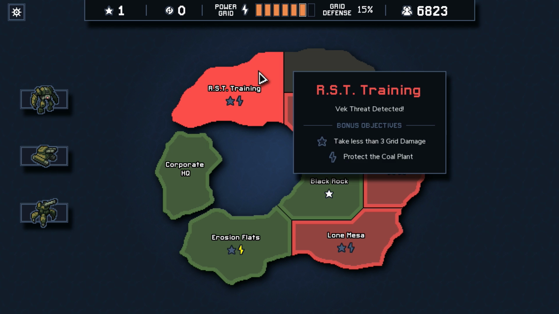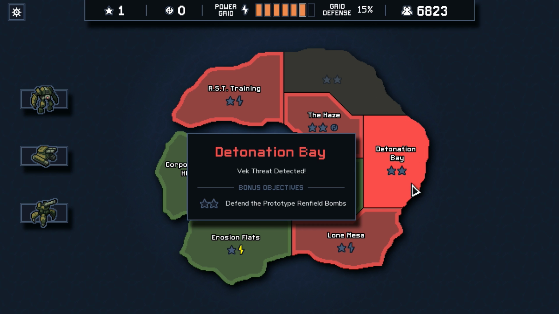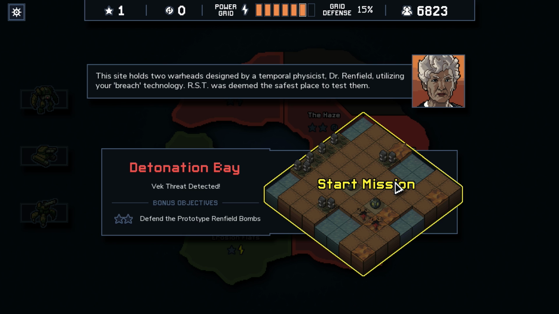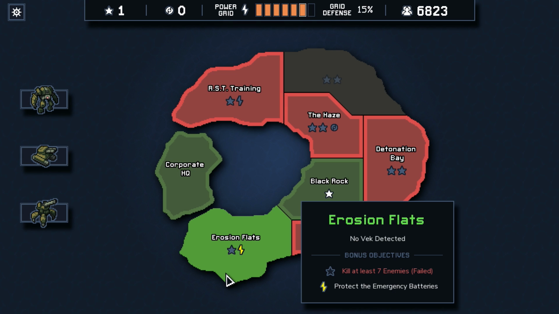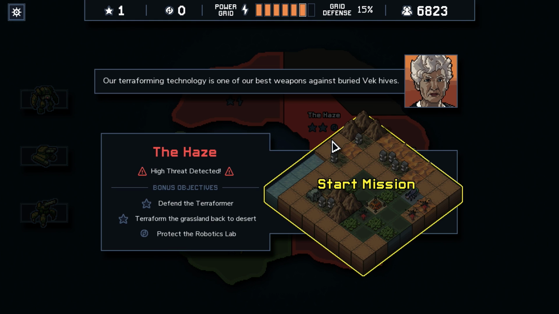I don't know which one we're gonna go to next. I think the Haze might be very difficult. Maybe Detonation Bay. Oh man, look at this. Defend the prototype Renfield bombs. These things. We gotta defend those. Could be tough. But there's a lot of water to work with. And 2 stars up for grabs. Because we missed out on a star, that might actually be amazing to do. Instead of going here, which seems like it might be insanely difficult. Plus, I don't even know how we terraform the grassland back to desert. Seems cool, though.